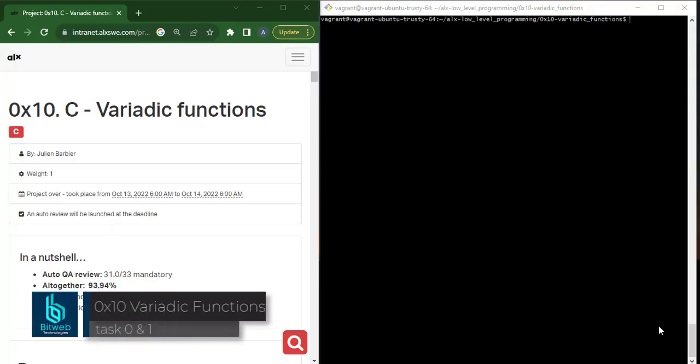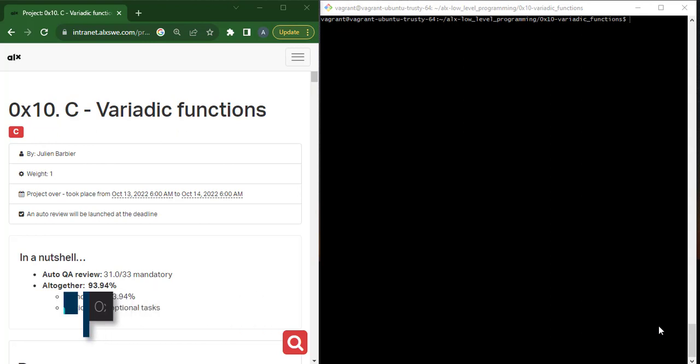Today in this session we are going to begin solving the tasks on this project, C variadic functions. In the introductory part of this project, we explained what variadic functions are. We said a variadic function is simply a function that takes in a variable number of arguments, so it can take any number of arguments, right? And we've seen an example of a variadic function. We said printf is the most commonly used variadic function because it can take any number of arguments of different data types. So today we're going to begin solving the tasks.